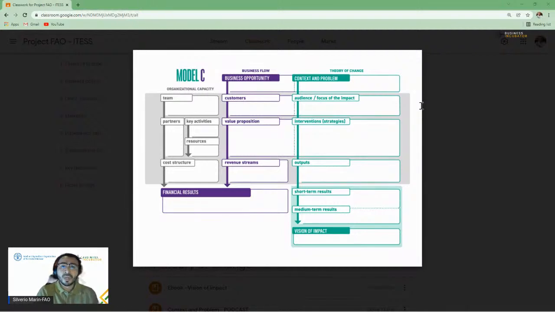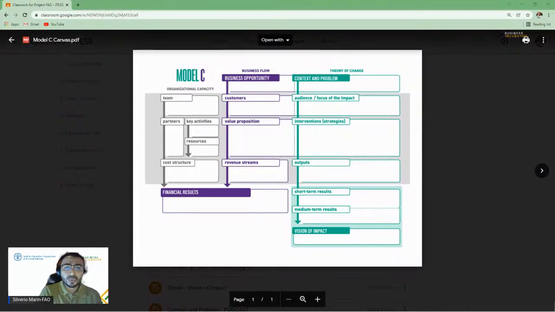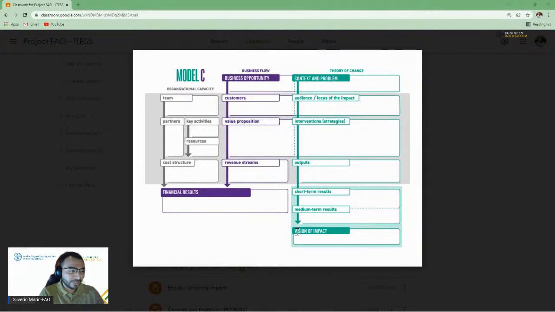We want you to come up with the concept that you want to resolve, what it is that you want to generate as a vision of impact. So what it is that you want to contribute to your community, to your group, to the different actors that surround you. And so we start by looking at the bottom section, and you'll see the vision of impact is at the bottom because that is the main result. That is ultimately what we hope to achieve in the long term.